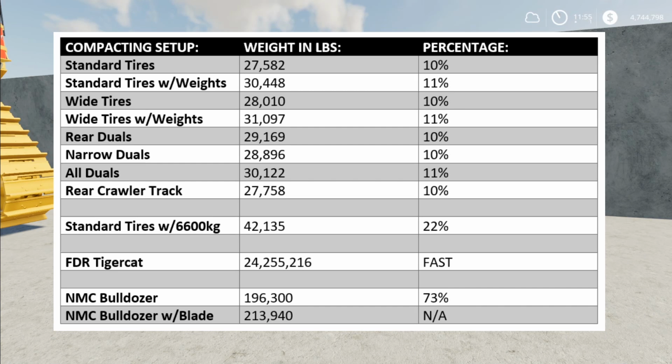So looking at tires at the top. What I kind of noticed is weight matters, and here's why. For the weight in pounds for those top setups for all the different tire arrangements, all the ones that were 30,000 pounds or more compacted 11%. Everything that was under 30,000 pounds compacted only 10%. Now I know there's probably a little bit of a difference, but that kind of shows that it's more about the weights rather than the tires.